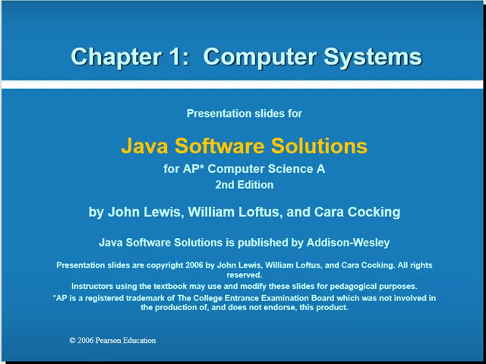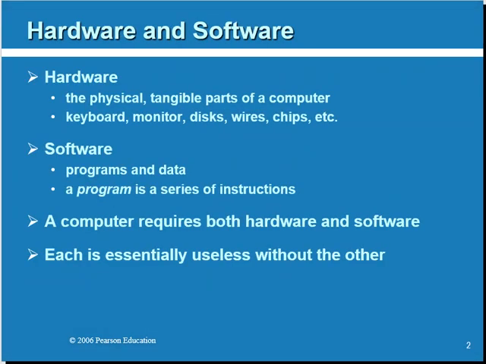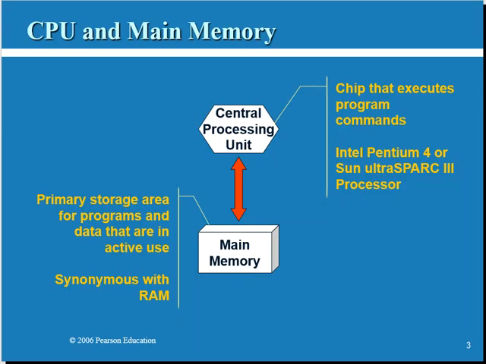And this first part is talking about hardware and software. All right, and most of you all know that hardware is the physical component and software are the programs that you write. But it's really important to know how the two of them interact. And so with the hardware, we have what is called the central processing unit. That's really the brain of the computer. It's what carries out all the commands. It's what tells the rest of the computer what to do.